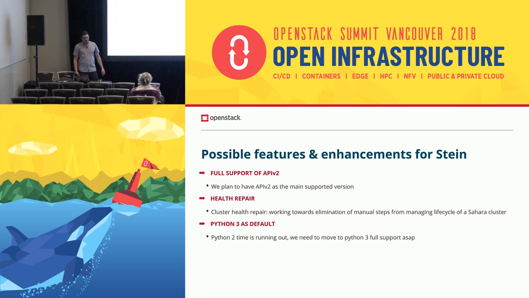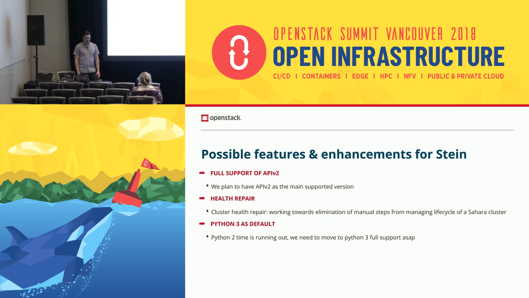Health repair: sometimes a cluster goes into error state, and we need to repair that kind of stuff. We don't do it right now. We're planning to work on some solutions on how to repair some clusters after they go into error state or red states, like missing communication or something. We can try to figure out and fix it. It's probably not going to work for big problems, because that might be a deployment error or something that we won't be able to repair. But some small stuff we're probably going to be able to do, and we're working on that.